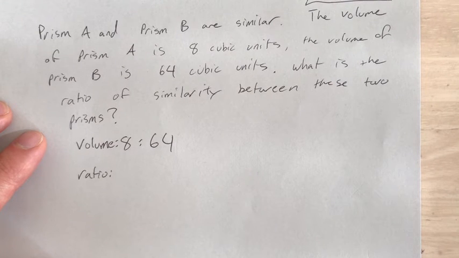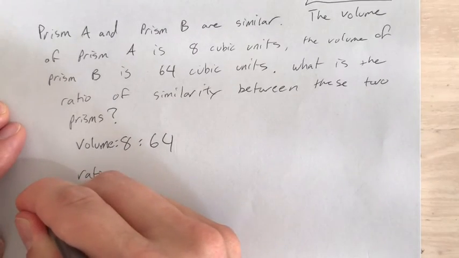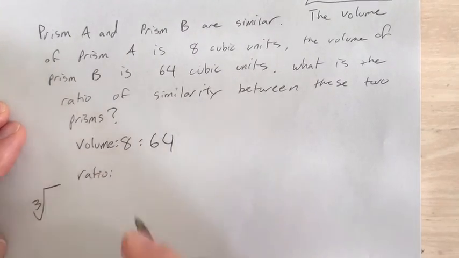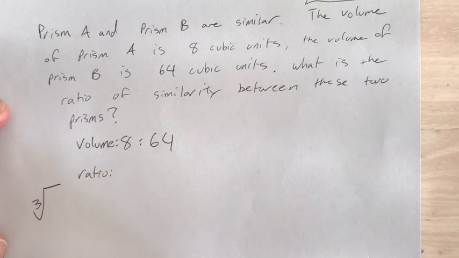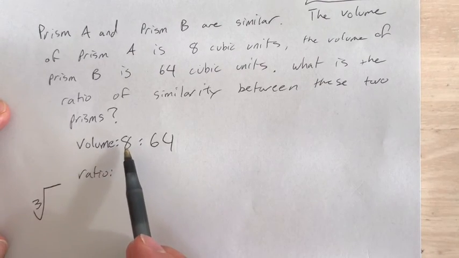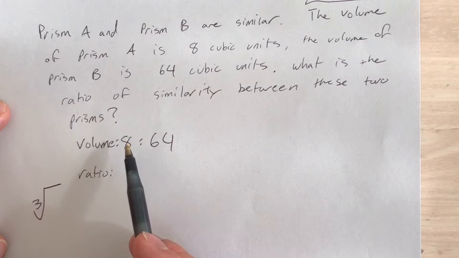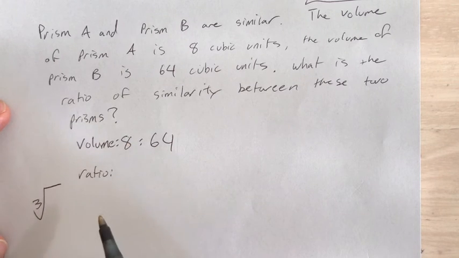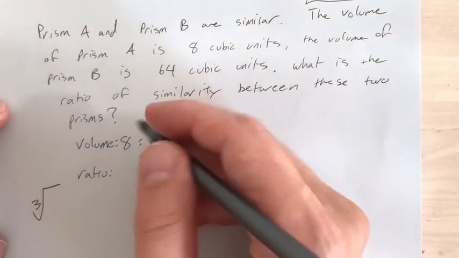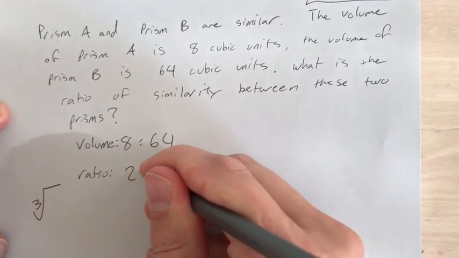Now, some of you will have heard of cube rooting. Cube rooting is the same idea as square rooting, except you put a little 3 there to denote what cubed is that number. So when you cube root something, you're asking the question, what times what times what, or what times itself 3 times, gives you 8. You probably do this one in your head. That's 2, right? 2 times 2 times 2 is 8. So the cube root of 8 is 2.